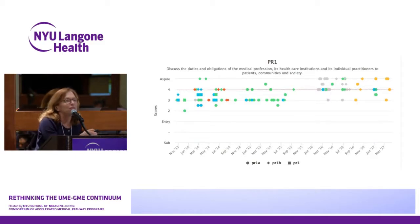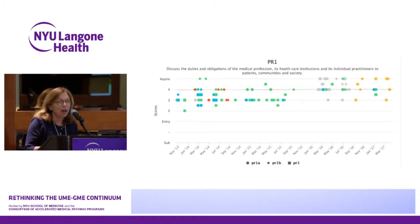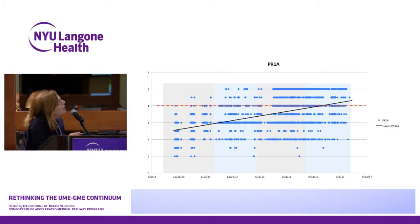Now, we have about 23 different milestone forms for competencies, and we actually break these down into sub-competencies. One of the questions you can ask, since this is data for one of our really good students, is whether it is discriminating. If we showed data for a student we knew wasn't quite as strong, would it look different? And the answer is yes. We've looked at some of these. Again, this is at this point not well analyzed. These are really pictures and just our take on what it looks like. We have a tremendous amount of data analysis yet to do. We've started to aggregate these over entire classes.